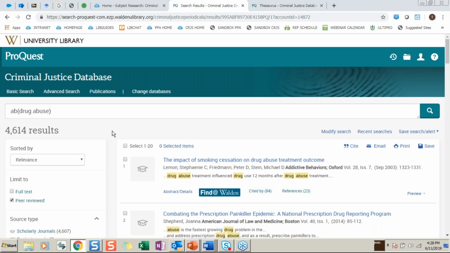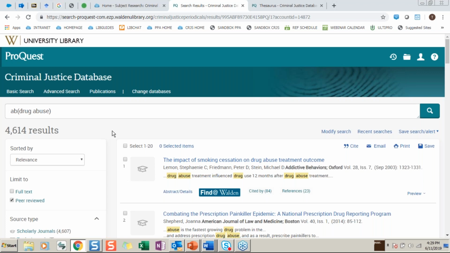Okay, so let's switch gears now and talk about citation chaining. This is another alternative way to search that can be very effective. So let's say that you find an article, you've gone through a database search like we've done here, you find an article that is perfect for your topic, but it's from 2011 and your literature is supposed to come from the past 5 years. What can you do in this case?